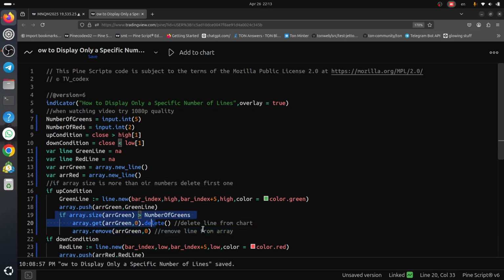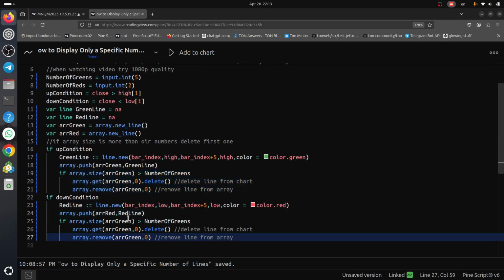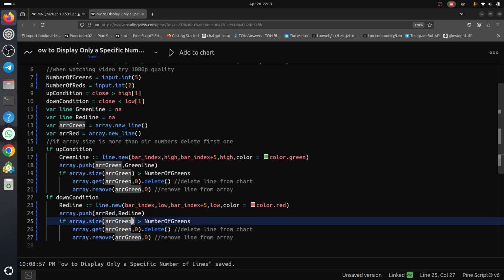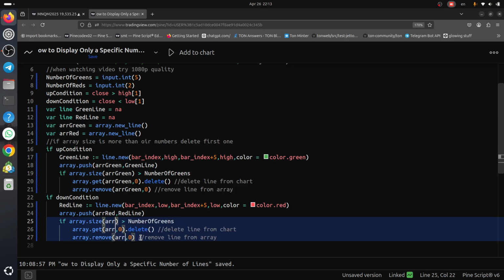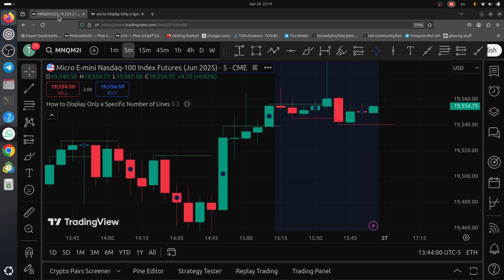We write the same for red, we just change this to our red and change it to number of reds. Okay, we check.